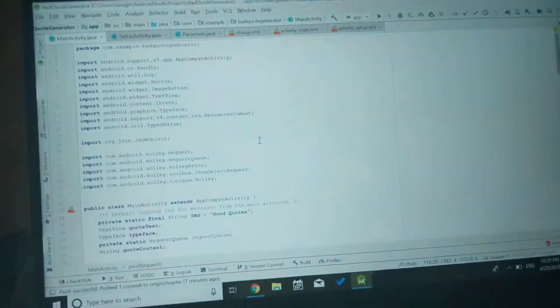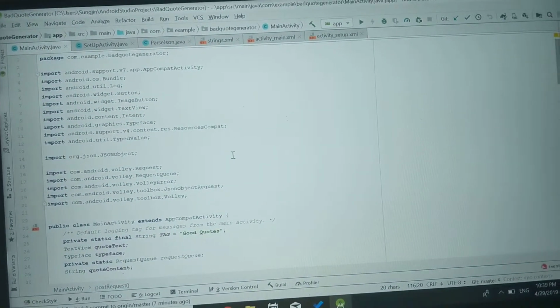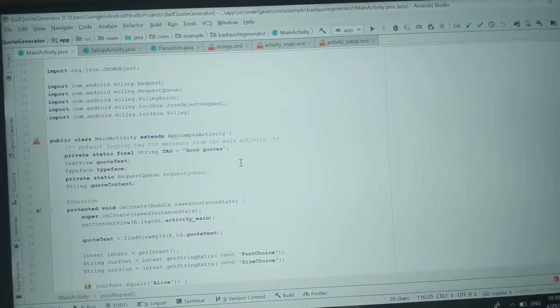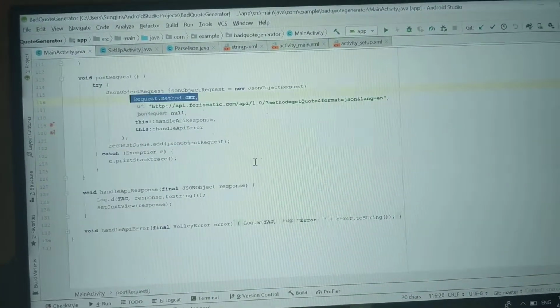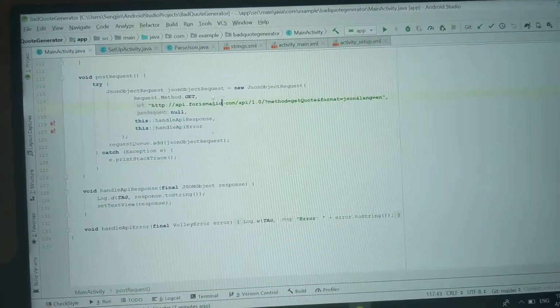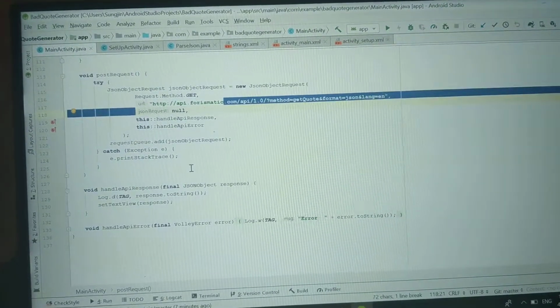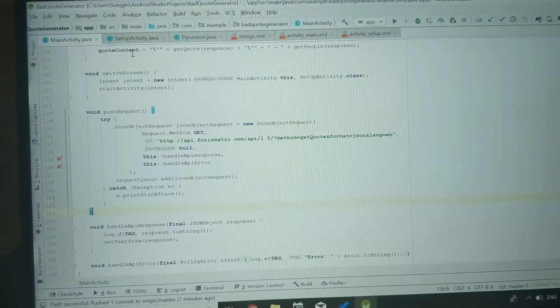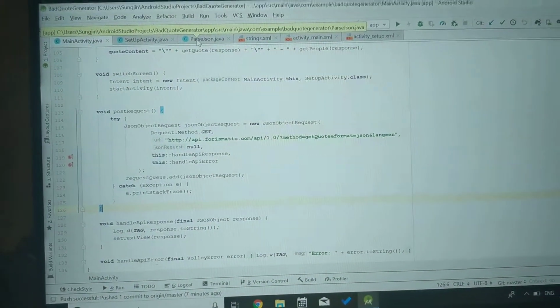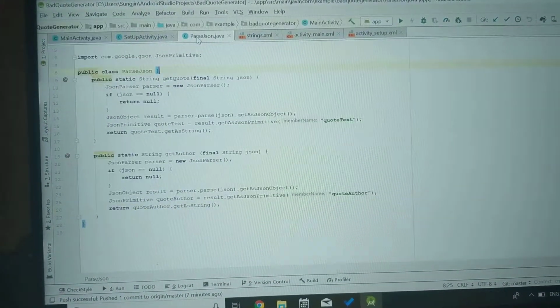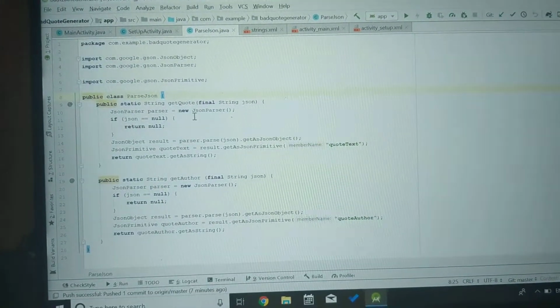Okay, and for the code, this is our main activity file, and this is where the generation of the quotes actually happens, and where we fetch the API call from Forismatic. We use the get method and the URL like that, and from the Forismatic API, it returns a JSON, which we parse under this class.